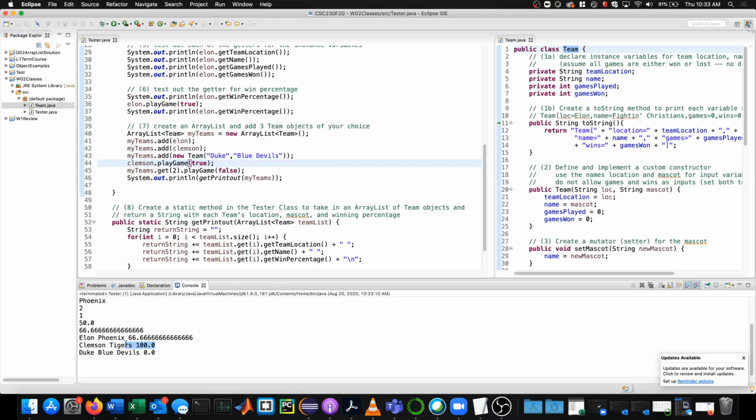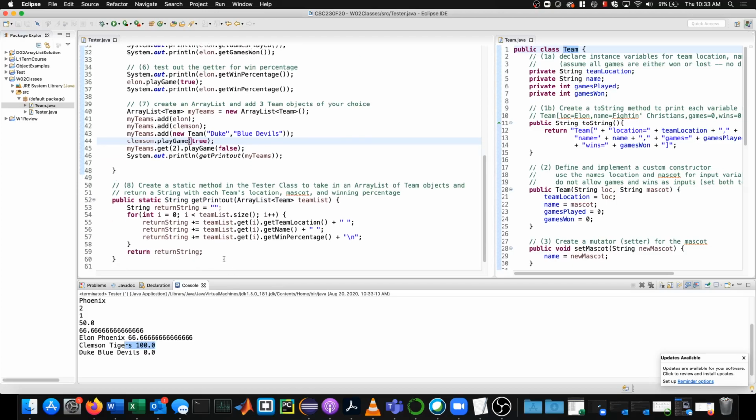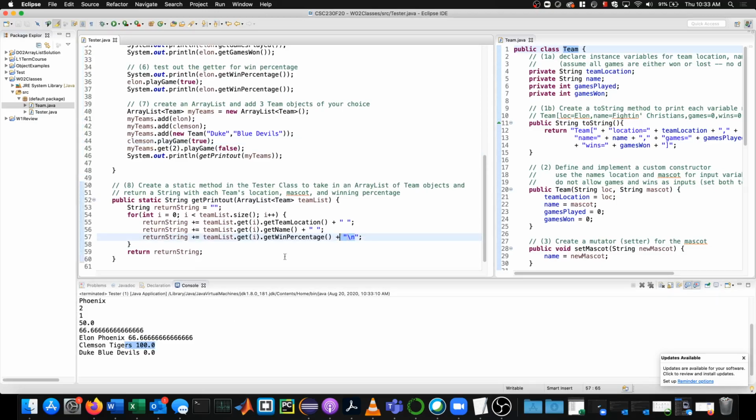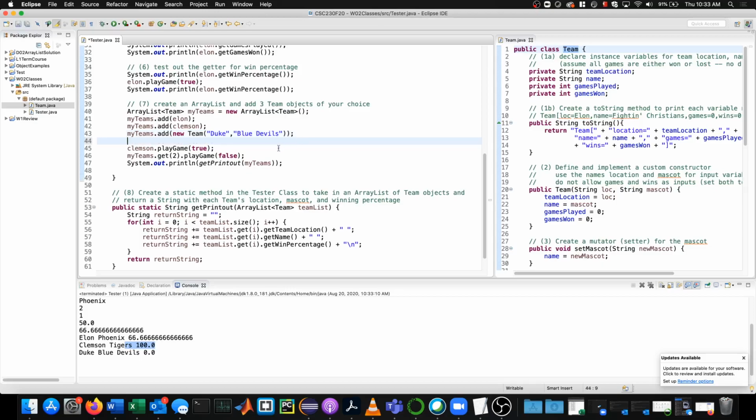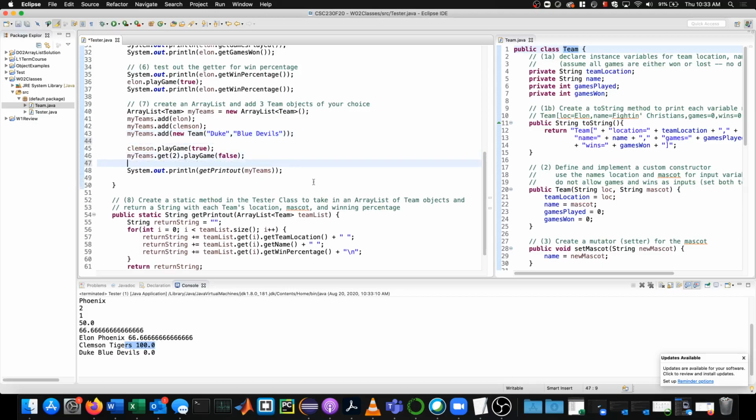Okay, so there was a lot in there: using array lists and a loop, building a string, using a new line character. Some of this should be stuff you're familiar with, some of it might be pretty new, but hopefully it makes sense now. If you have questions about it, please let me know. I'll be happy to go over it, do a few more examples, and make it a little more clear, if that would help.